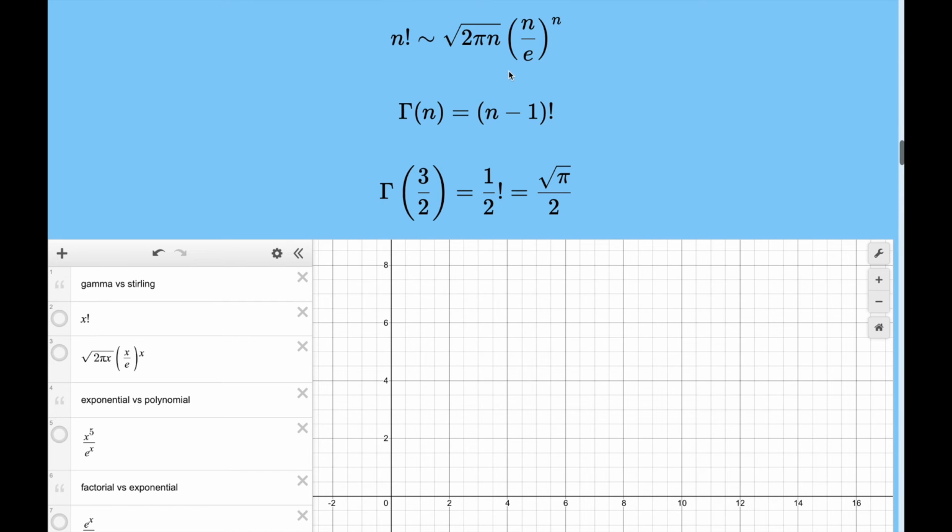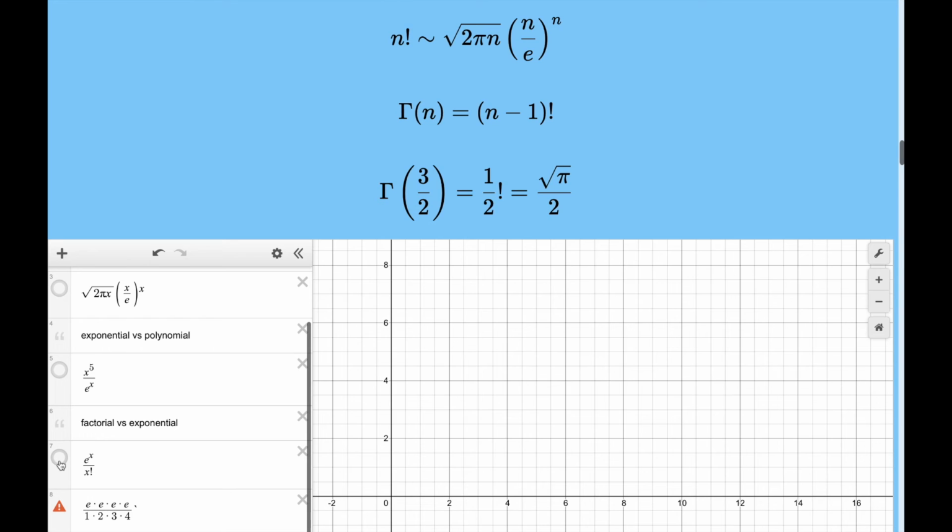Here in the Stirling approximation that you see, this portion is almost an exponential function, except that the base increases with n, and it is for this reason that the factorial eventually outcompetes any exponential function, as we can here illustrate with one example, plotting the ratio between the exponential e to the x to x factorial. You see that this eventually decreases to 0, meaning that x factorial is eventually much greater than the exponential e to the x.